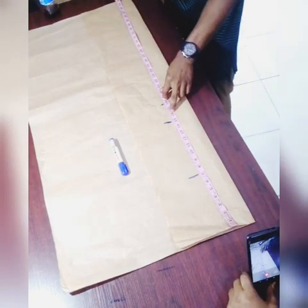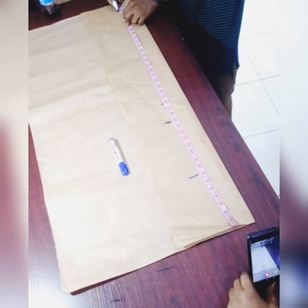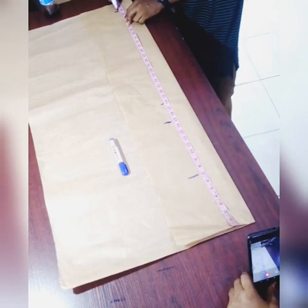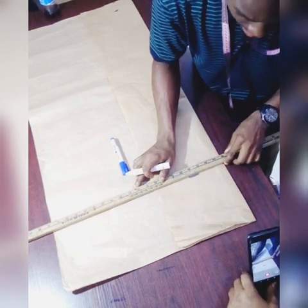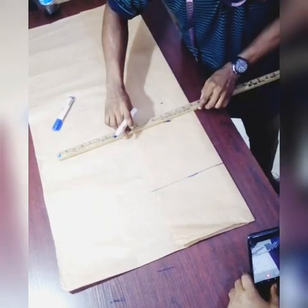Okay, then next is the skirt length. What do we have as the skirt length? 38 inches. Look at it now. The next thing we need to do is add our allowance: hemming allowance, folding allowance. Do you understand? I've added 2 inches allowance, making it 40. So the next thing you need to do is take your ruler and mark this thing out.